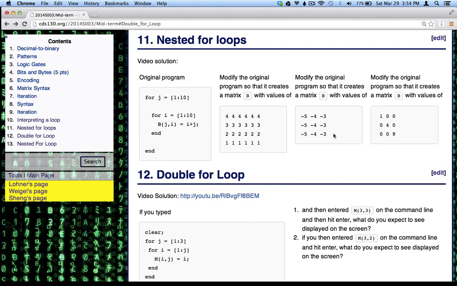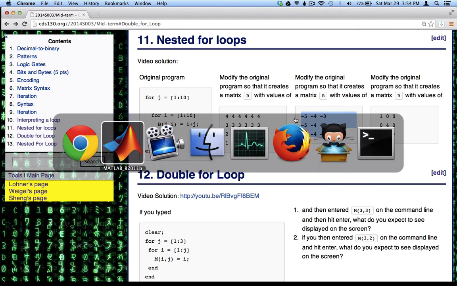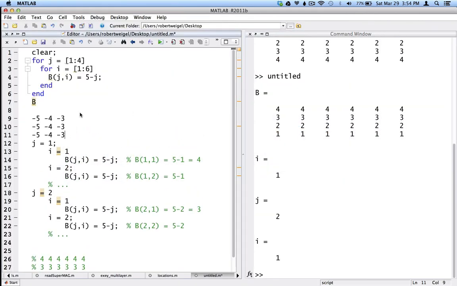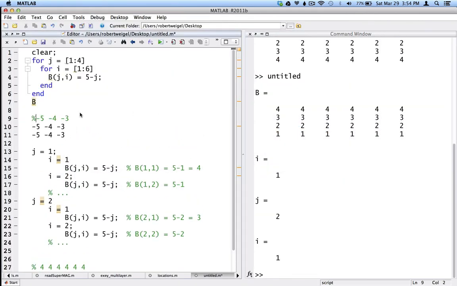Now to solve this second problem, I'm going to copy and paste this here. The first thing I want to do is to count downwards. I did that problem already before, where I could sort of get this pattern.